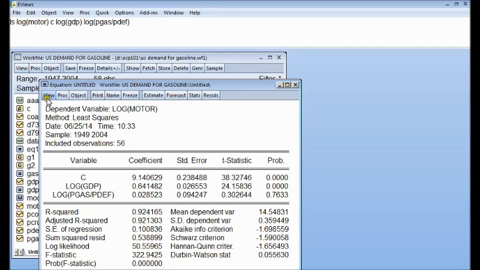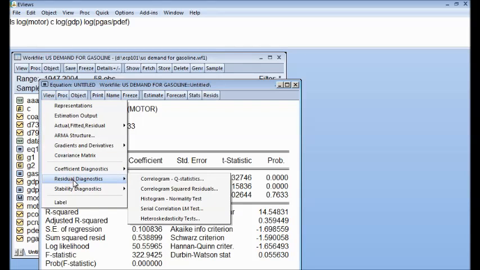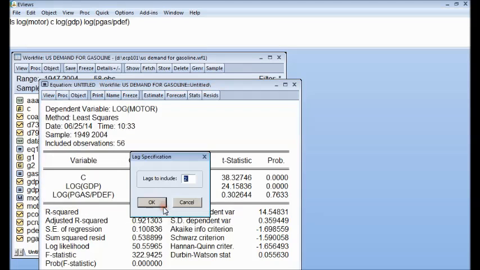Instead, we go to View, Residual Diagnostics, and then Serial Correlation LM test. It asks me how many lags to include. I want a test for second order autocorrelation, so I'm going to take the default of 2 lags.